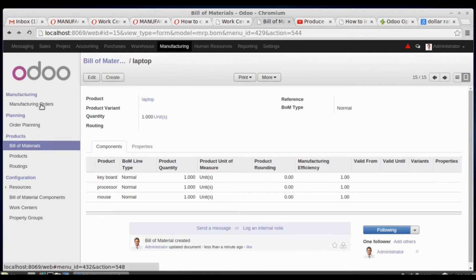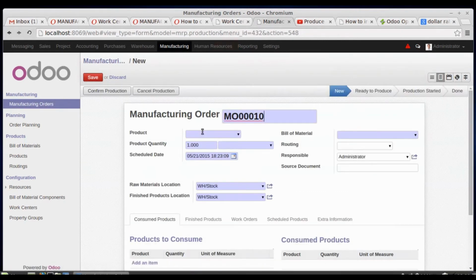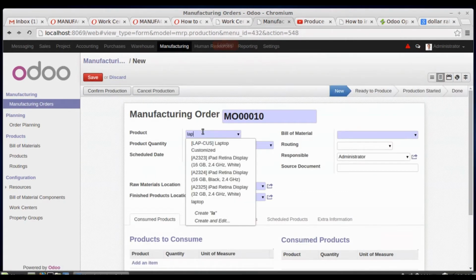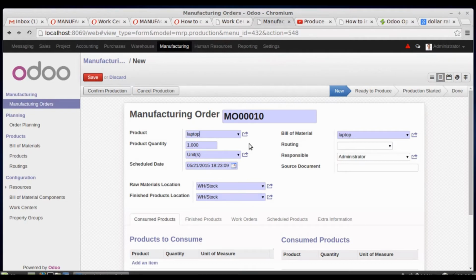Going to manufacturing order. Let me see how this is manufactured. I need to manufacture one laptop now, so I'm creating a manufacturing order of the laptop. Very good. The schedule date, you can edit everything. Manufacturing quantity is 1 unit; I'm setting it as 2 units. Bill of material: laptop. You can choose any other one as per your requirement. I've created a bill of material for the product laptop, that's why it's created automatically.